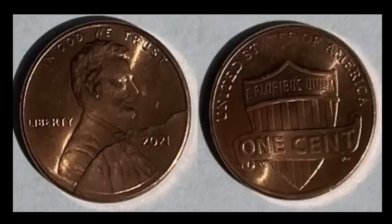Speaking of kings, we got one of these K3 to K7 die cracks on the semi-newish 2021 Lincoln cents. These have been going up. They got down to around $125 when there was plenty enough inventory, and now that there's virtually no inventory, they're shooting right back up. This one right here sold for $288 with 21 bids, which is a huge departure from its previous sell prices about 2 months ago.